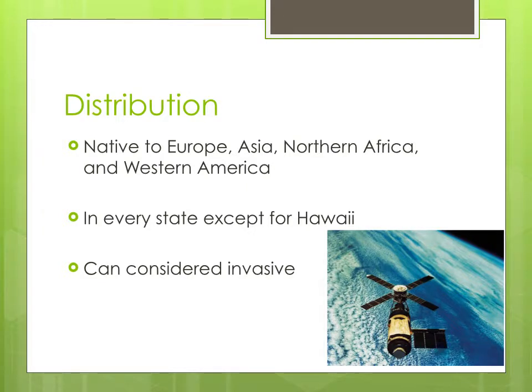Stinging nettle has been called a universal follower of man and is native to the cool temperate parts of the world such as Europe, Asia, Northern Africa, and Western North America, yet has been introduced in abundance elsewhere. In Canada and the United States, for example, it can be found in every province and state except for Hawaii.